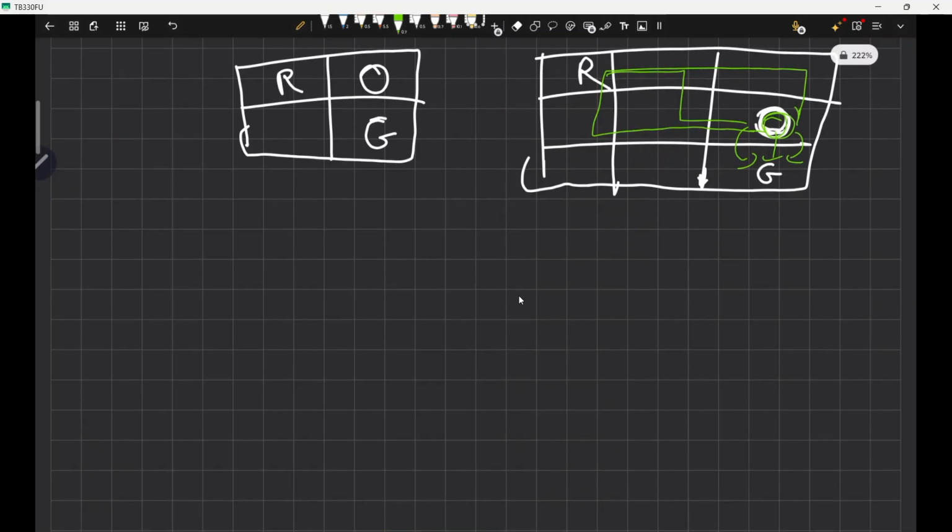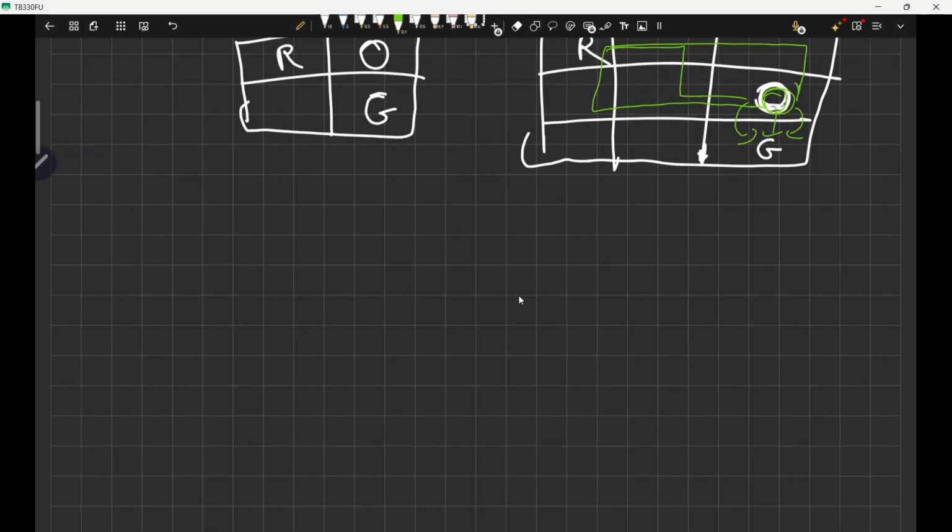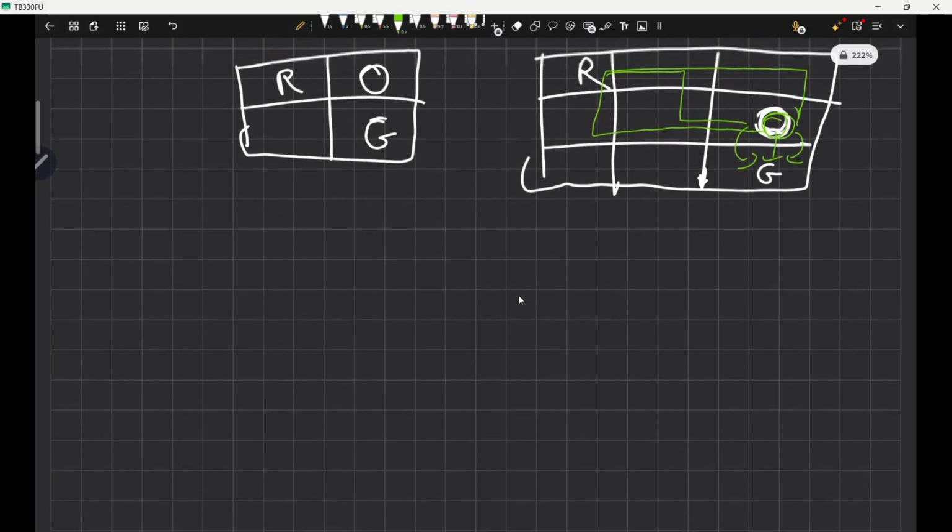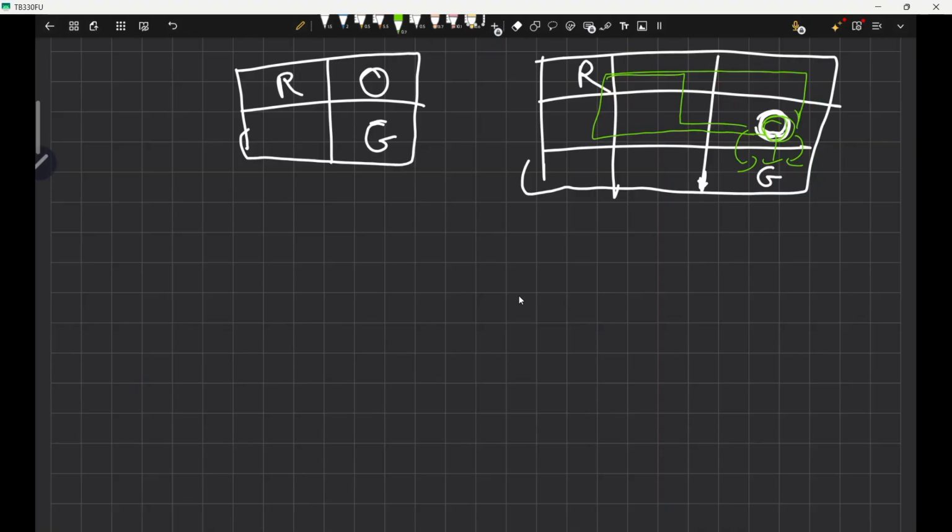Now, if the obstacle was not there, then our answer would have had plus 3 extra because there were three paths to come till this point. But now they are zero. Can you understand this or not? Right. So now my only paths are going to be just come till this point and go here.